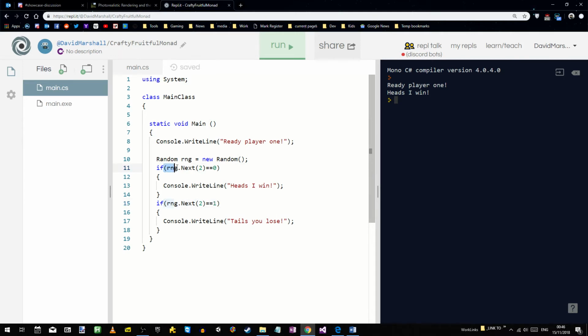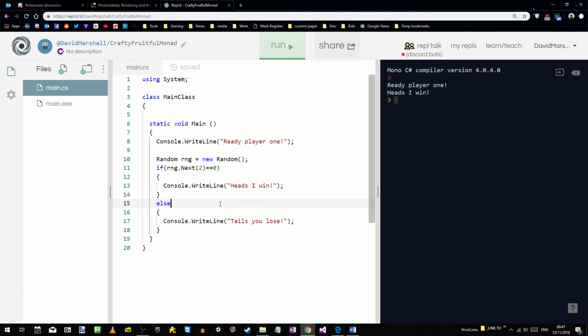So you have one RNG check, and if it's a 0, you win, and if it's a 1, you lose, which might sound like it makes sense, but the problem there is it's doing two separate random number generations. So you could end up with two different numbers, and you could do both of these or none of them. I did one that time. I did both that time. I did neither that time. That was quite a handy demonstration. So you really have to use else in there for RNG.